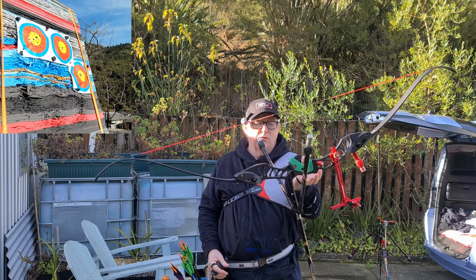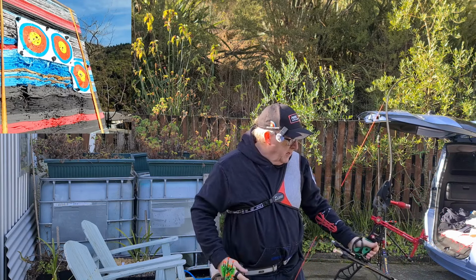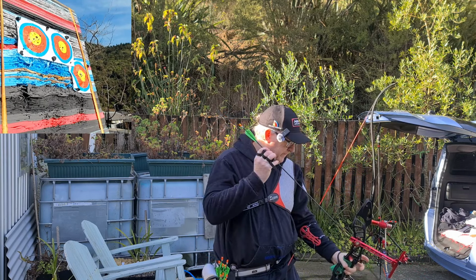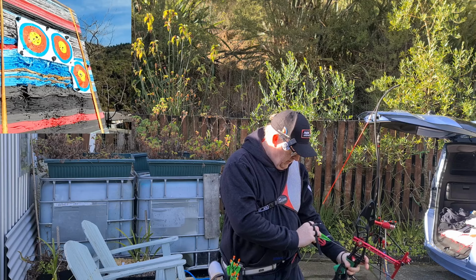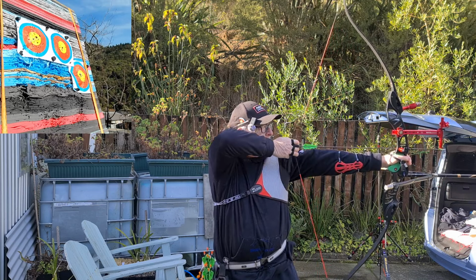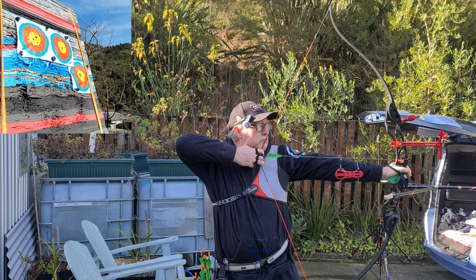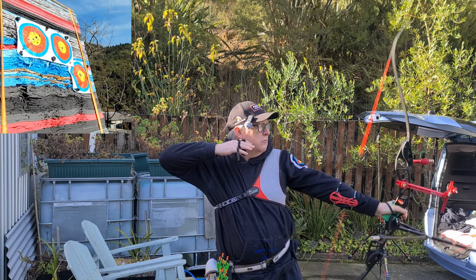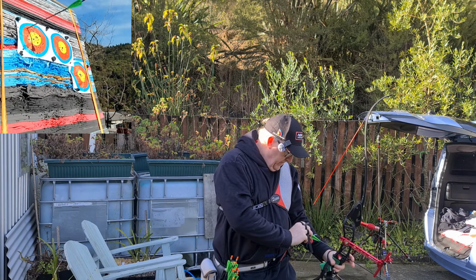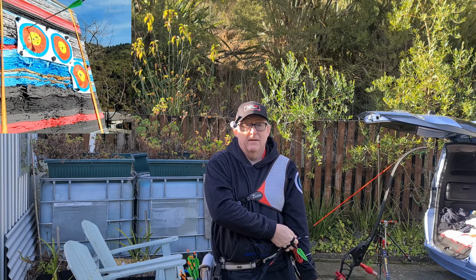So here's the H7 with the Rcore grip. Exactly the same grip. Everything on it's the same, it's just green. And it fits on here pretty well. So this is slightly lower poundage. Yeah, let's see what happens with this one. Again, just fits in the hand beautifully.